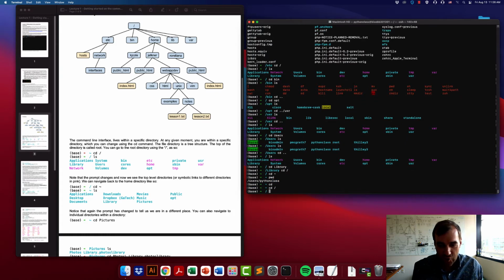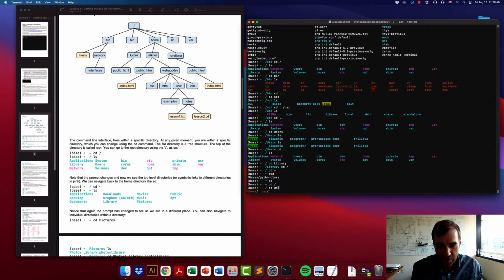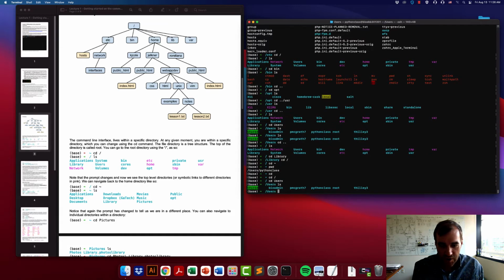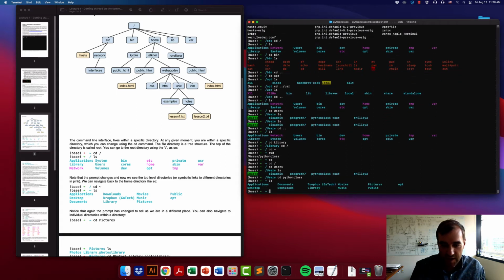I can also go to root, change directory into users, and then change directory into this folder, and this is the same location as my home directory. So the home directory is just a shortcut location for this absolute path starting from here.